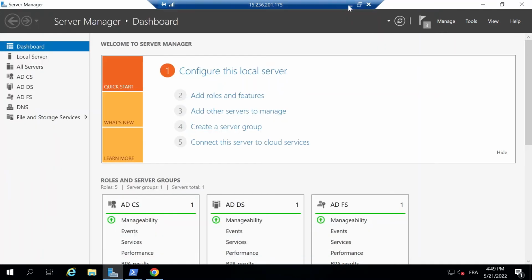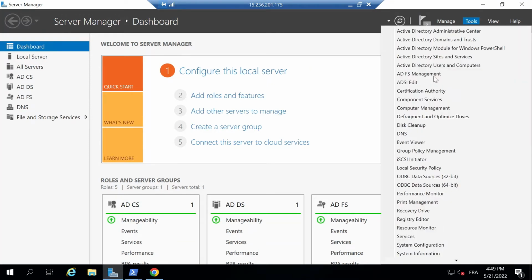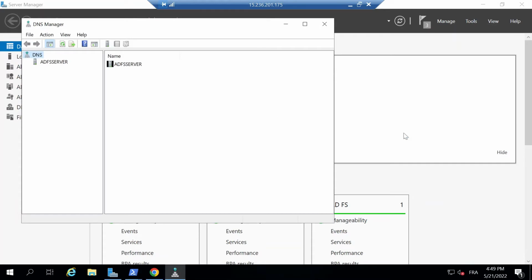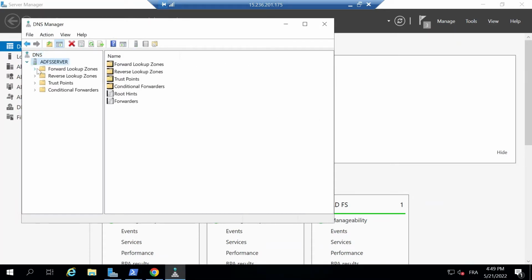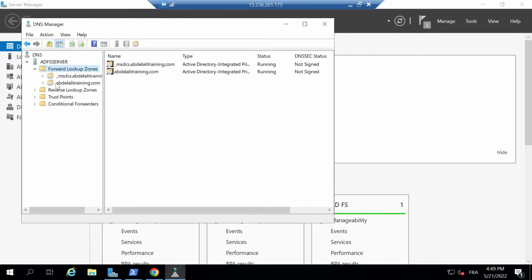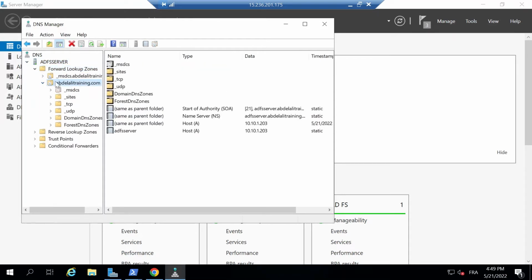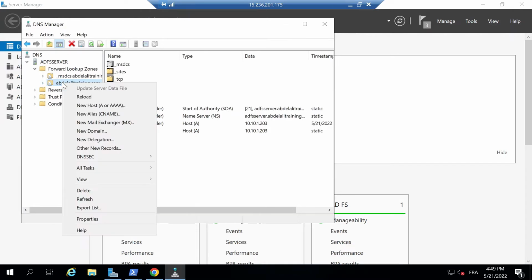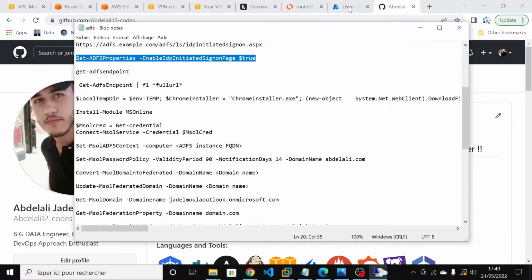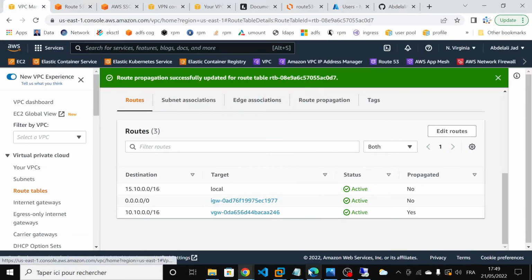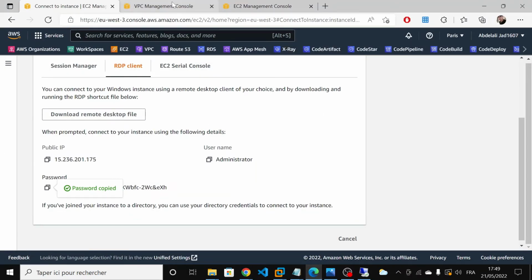So next step here is to open our DNS server. I will expand that and go to forward lookup zone, and there is already a hosted zone here, and then I will create a record. But first let me copy the IP address of my Windows server.